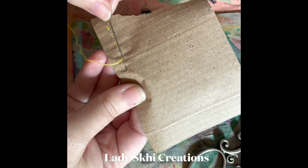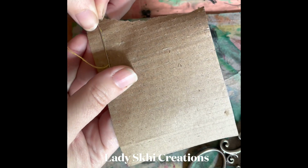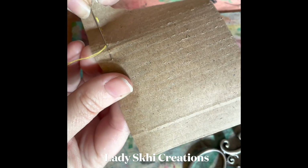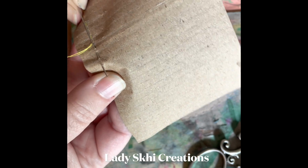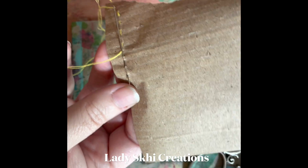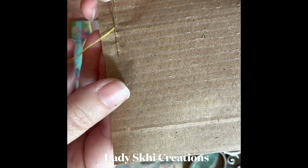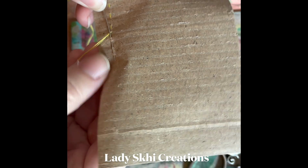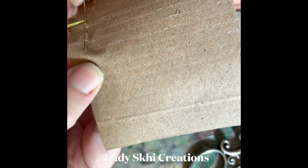As you see, I've got it a little off course there, but I can fix that in my next stitch by lining up my needle and then running it right through, and that just straightens it right back up. And it's okay that one or two stitches are off with this project. I'm not gonna be mad at myself about it.